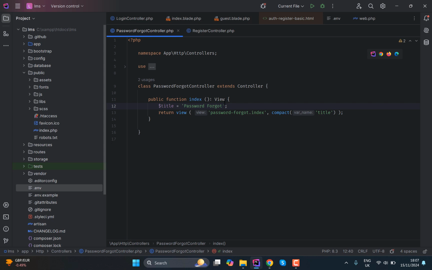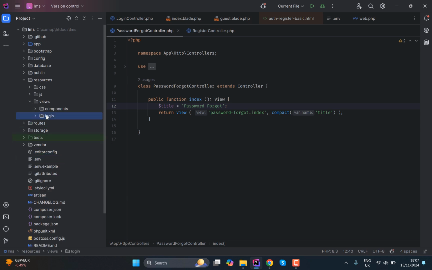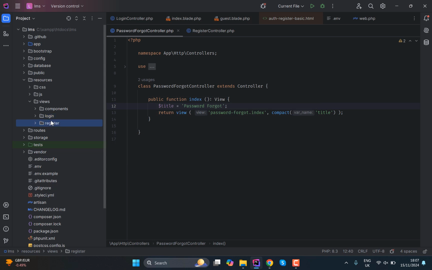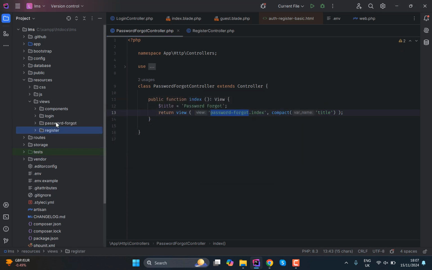And lastly, let's quickly create our resources folders. So login. So similarly for the login, we need to duplicate the directory to register. And similarly, let me just grab the name here. For this one, password forgot.